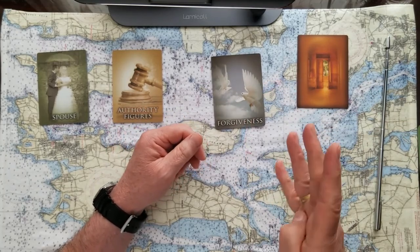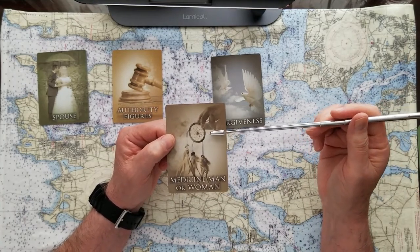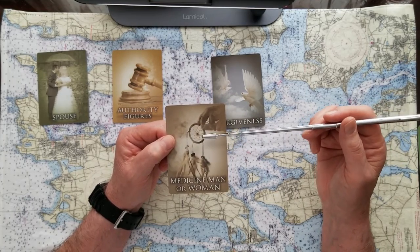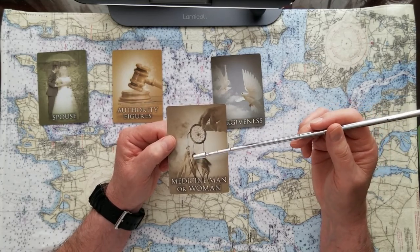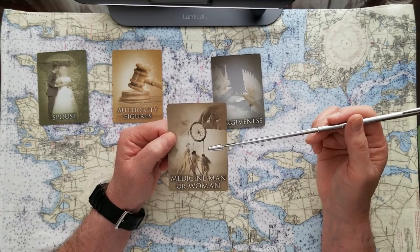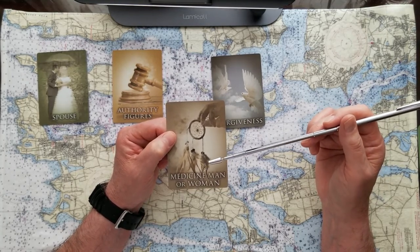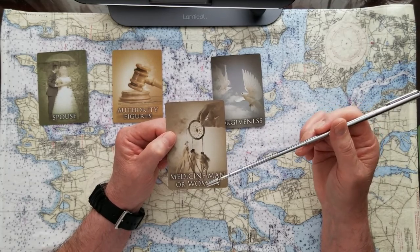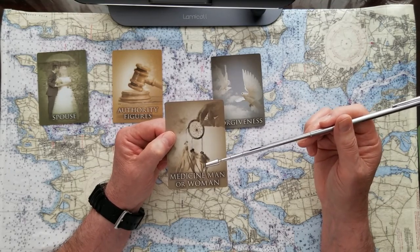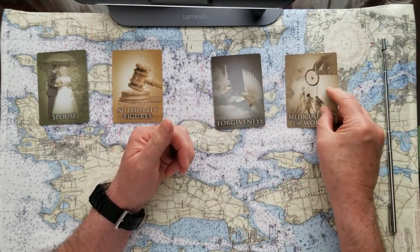Okay. Now the fourth card, if that's the one you chose, is Medicine Man or Woman. Love this card. This has the American Indian symbol of a dream catcher here. And the way it's depicted here, it's almost like this hand is playing these puppets over here. And so the medicine man or woman is simply the person in your environment who has the knowledge, the experience, and the willingness to show you, to share with you their knowledge towards solving your issue. And, you know, we need medicine in our bodies. We need this kind of medicine in our minds, and following this kind of medicine in our life is going to make things easier for us, I would presume.